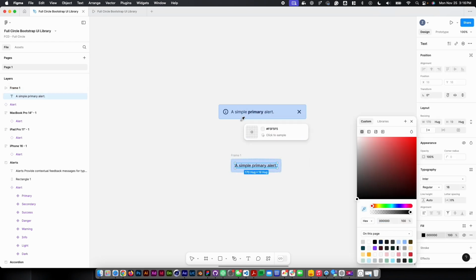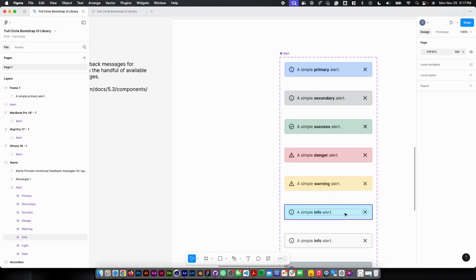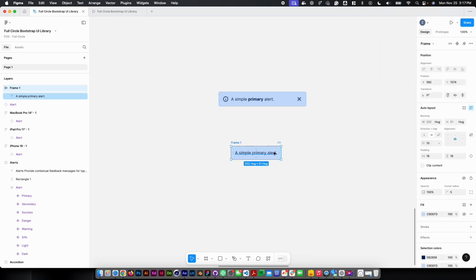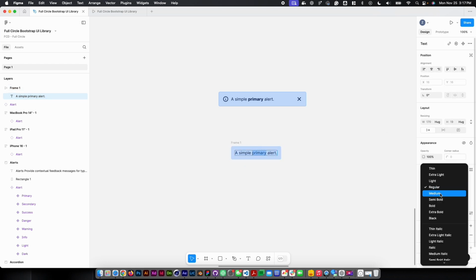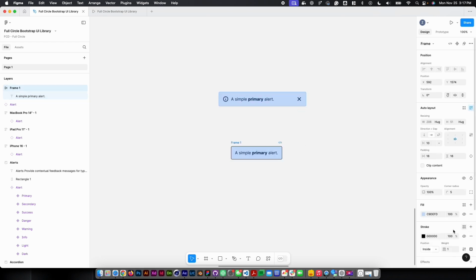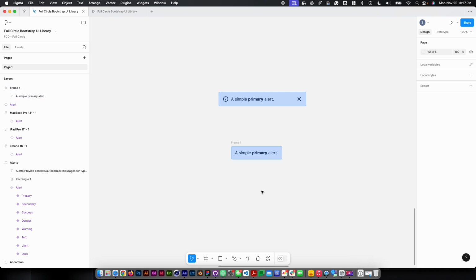Grab the eyedropper tool again. You can see for Bootstrap, there's an inherent color for each of these up here, and those go along with the text. Then there's the background color, and then there is a border color. So we're going to select the outer one again and add a stroke here. This one's kind of tricky because it's only 1 pixel. There we go. And here's the basic structure.